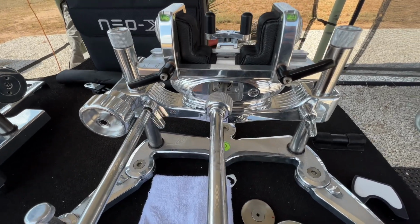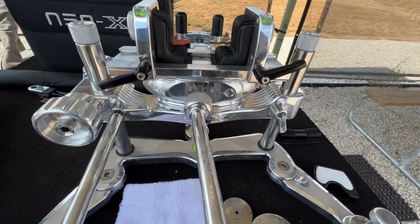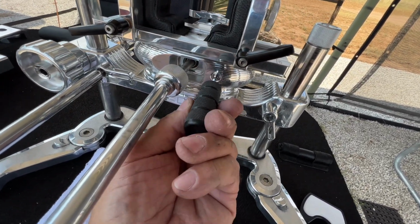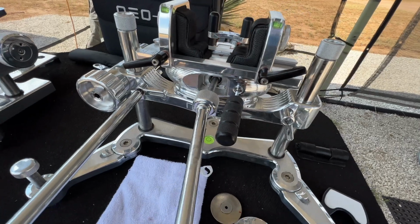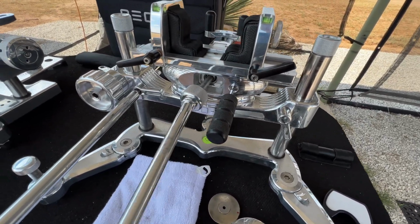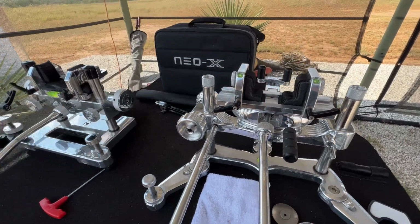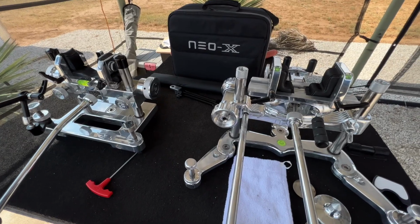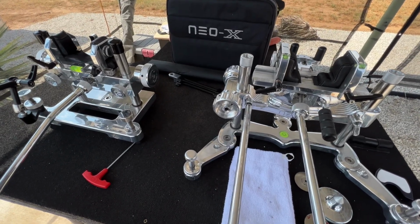So, gotta like it. The only other adjustment that you can do to this rest is to adjust the tension on your windage and elevation arm here. We'll do that after we get a few shots through it. So we'll stop there. I'm going to set up and get the gun in place, do a little bit of loading, and go from there.